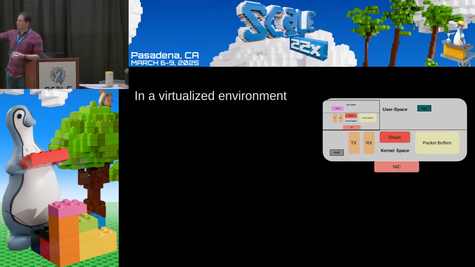So this is obviously a big problem, and most network deployments now happen in a virtualized environment, using platforms such as OpenStack, VMware, and so on. There are multiple layers of virtualization, and the network stack has to be engaged for every single packet that gets received or sent.